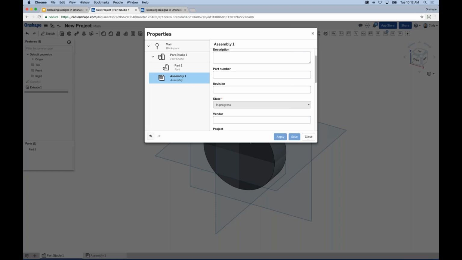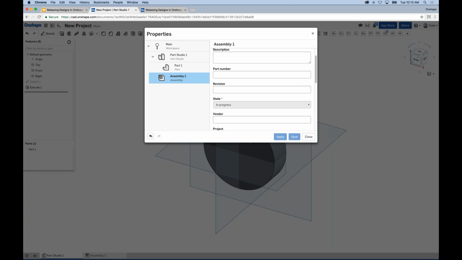Question. I have a professional subscription. Can I use company name or do I need an enterprise subscription? No, you should be able to use company name. Yeah, you should be able to have your own company, even if you are the only professional subscription in that company. That's fine too. That's an important thing to mention too, because when we start talking about custom properties later and adding your own custom properties, they're company specific. So that's an important step. Make sure that you've established that company. But you should be able to do that even with just a single professional subscription. You shouldn't need any kind of enterprise, I should stress.